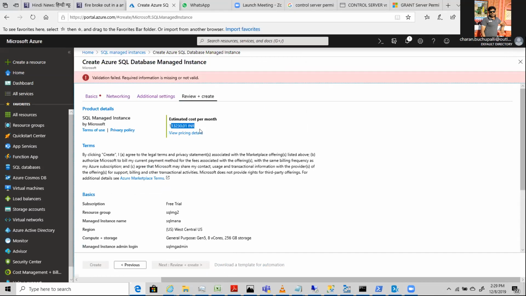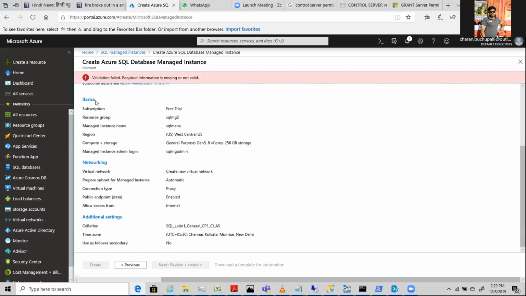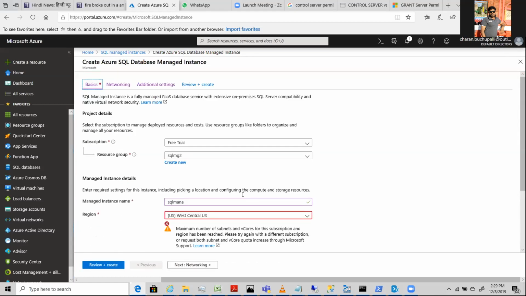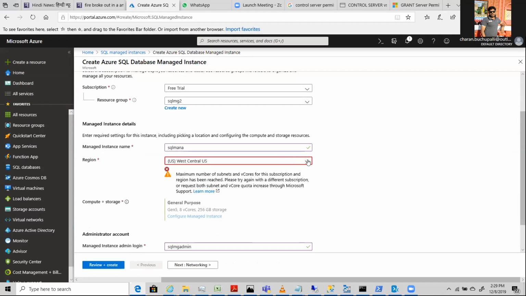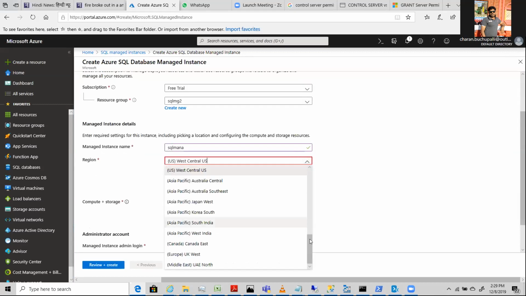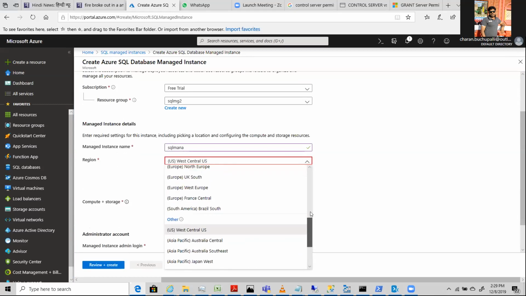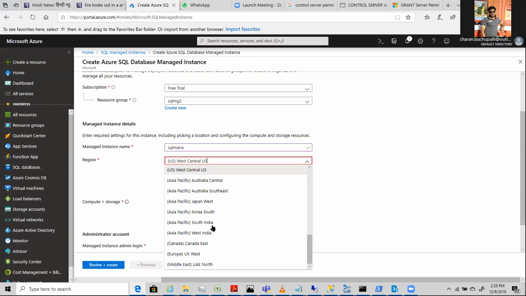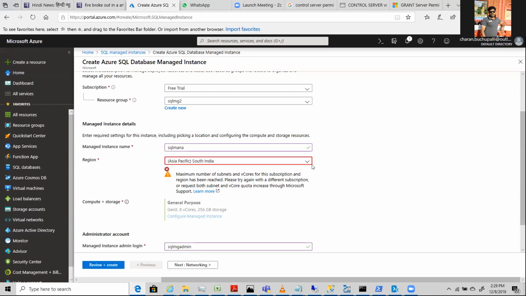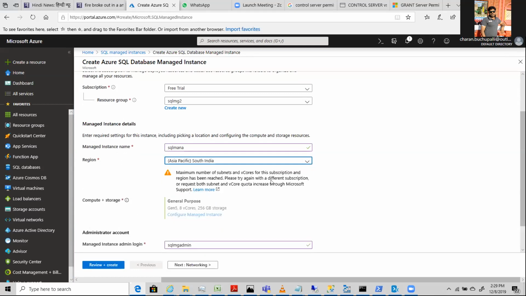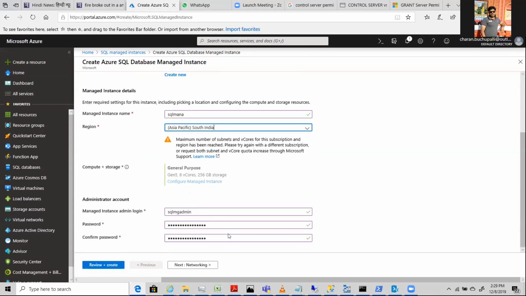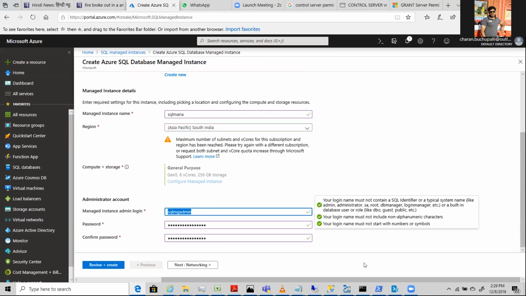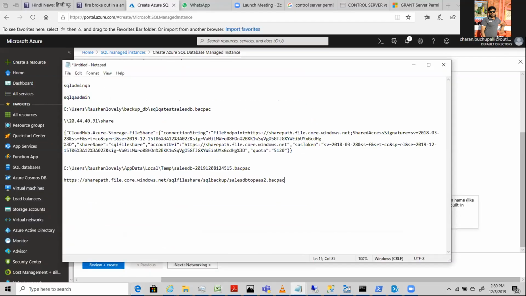Go to the basic tab, Raj. See, actually this is a free trial subscription, so the regions it is referring to, we cannot create. It is not possible under the free trial subscription to create and practice the managed instance. It is simply giving the region error, but we tried a couple of times to take it forward. Why? Because cost is not suitable for this, and vCore is also required. So that is why it is not enabled to create.